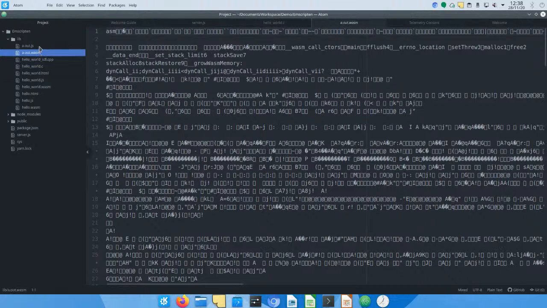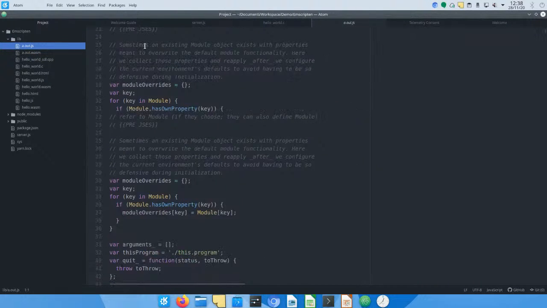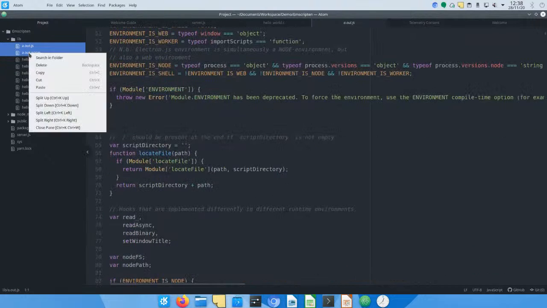This is the WASM, and this is the code generated from C++.